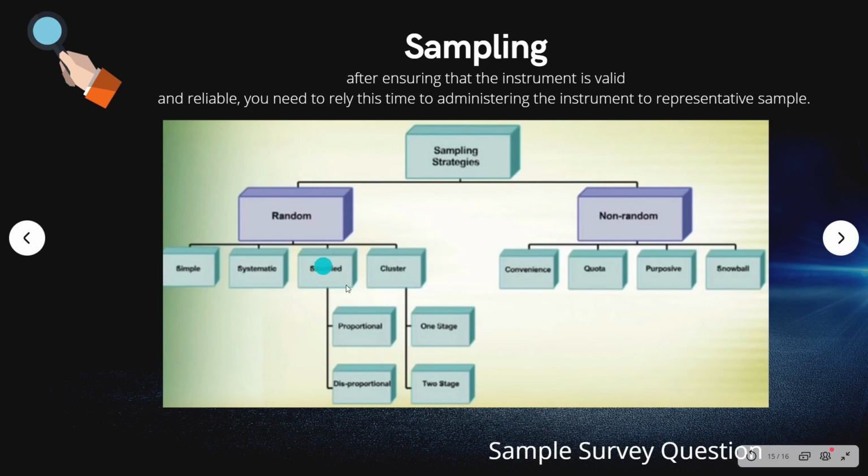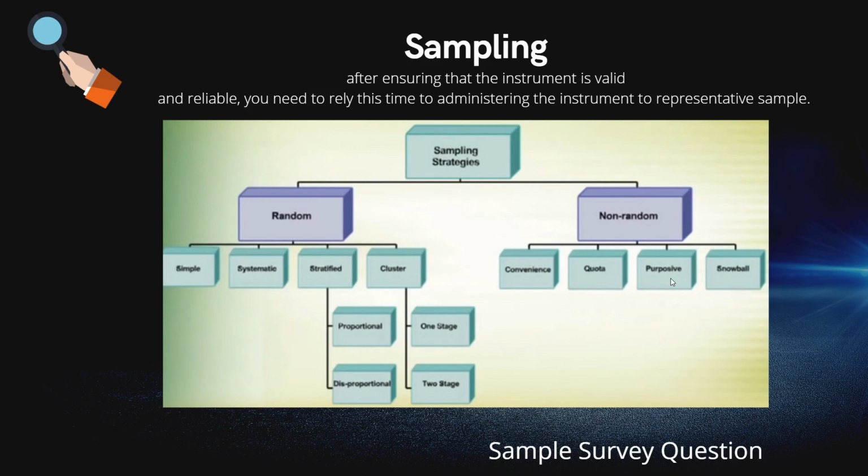So random sampling is really the go-to for quantitative research methods. And non-random sampling is usually used for qualitative research methods. So for convenience, you just see which ones are closest to you, and the closest to you will be the ones you get as a sample. Quota sampling is more like you set a specific number of samples that you want to collect, and once you reach that quota, you can stop, right? Purposive sampling is that you purposely choose a specific sample that will be of interest to your research.